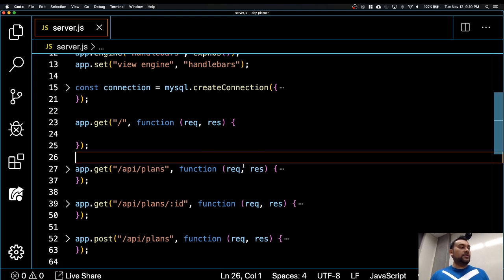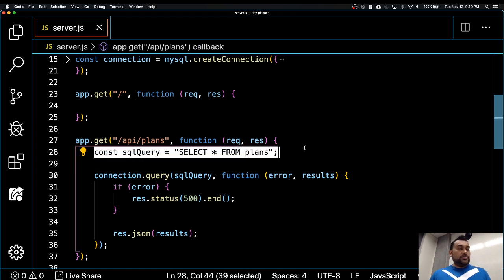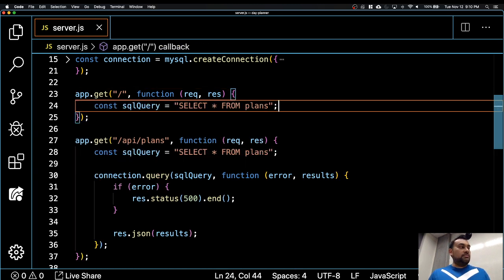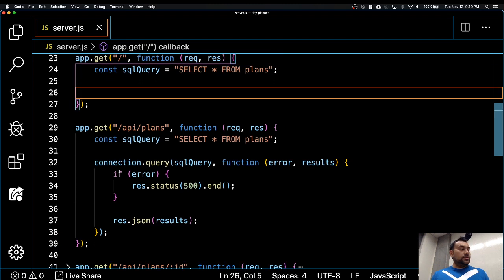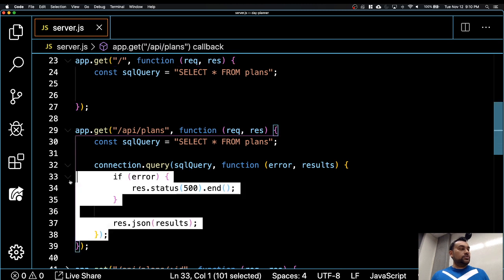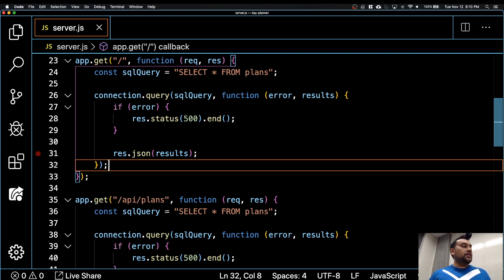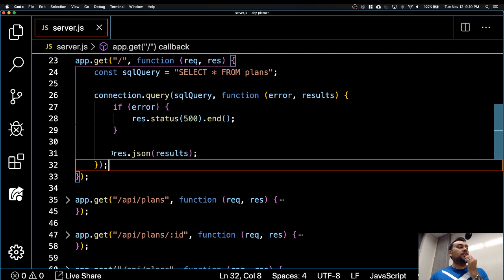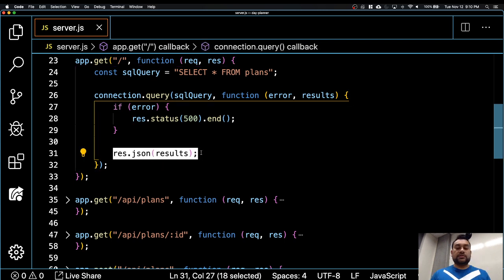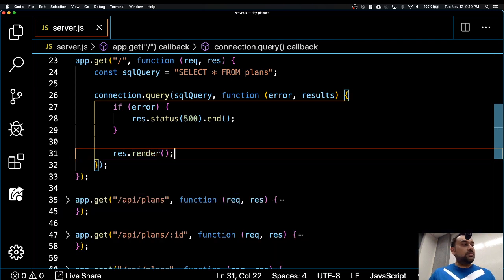This is going to be the same as, when somebody comes to my main page, I'm going to run this query, similar to my get request. But this time I'm not going to send the JSON back, because I'm sending something else back. Since I'm using handlebars, I need to send something related to handlebars.